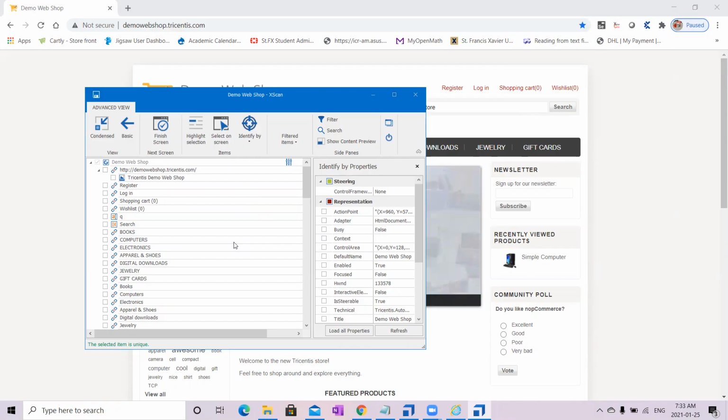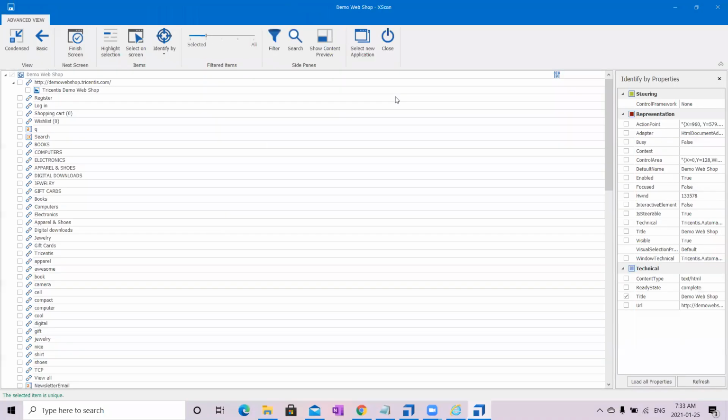But still the ultimate goal is to scan the controls that we want. You can select the required controls from the list that is available here. There is a huge list. If you are not satisfied with this number of controls, you can drag this bar to your right.